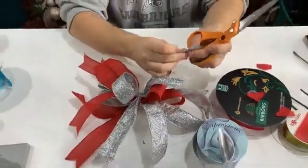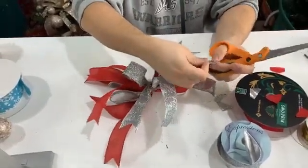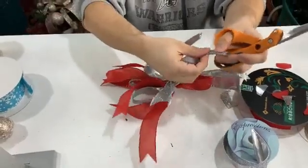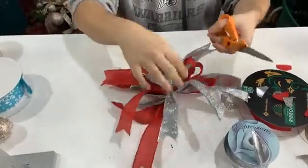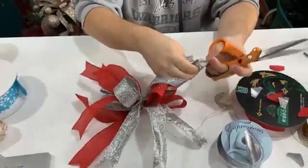Next, I missed the name, but someone asked if you could show how to make a bow that you could put on a flat box, like maybe a glass top or something like that. Any of these bows you can do on a flat box. You can be doing a traditional bow, or in this case, a funky bow. Once you fluff it out, the back side should be flat no matter what.